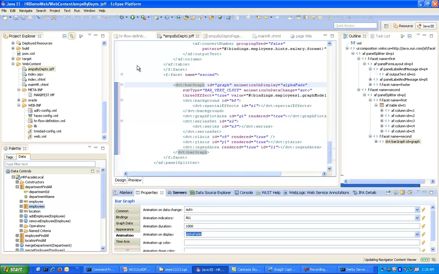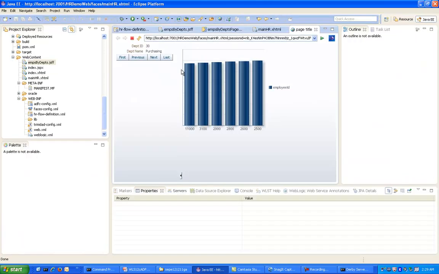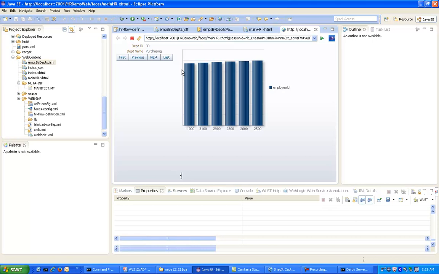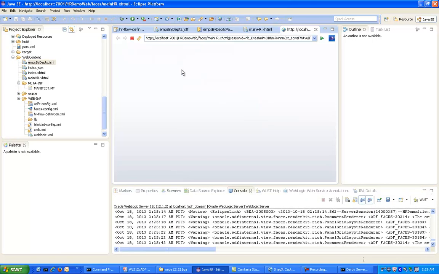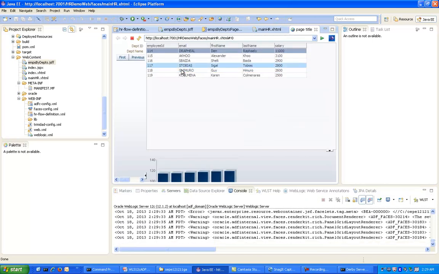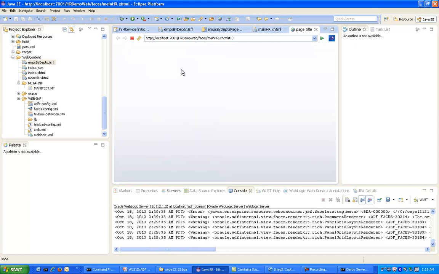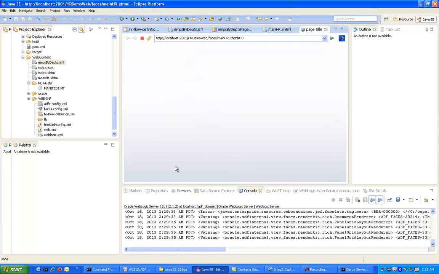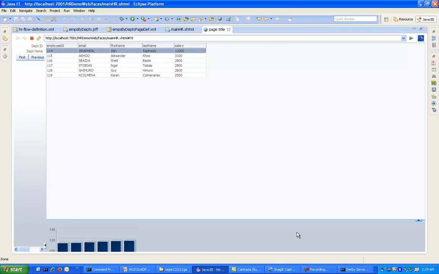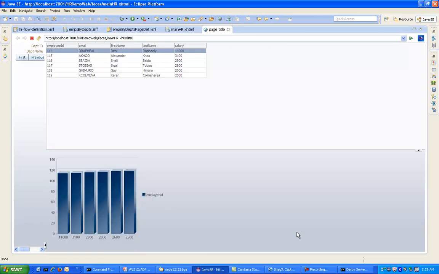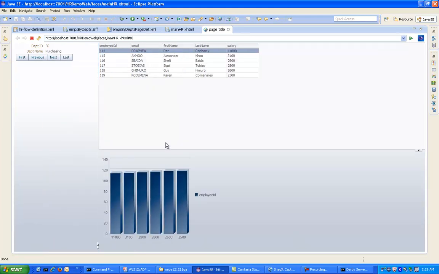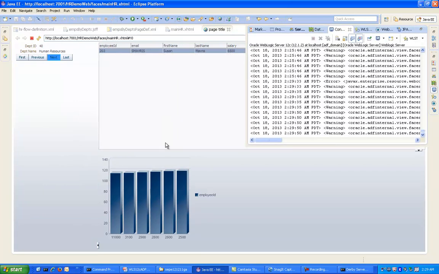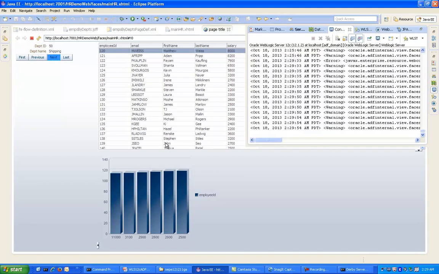So let's save these changes and then just refresh the page. Okay, so let's refresh this page and see how my modifications have taken effect. So we'll maximize this screen to give us a little more real estate. And then what we see is now we have a department, and as we scroll through our departments, we have this master detail of our different components.